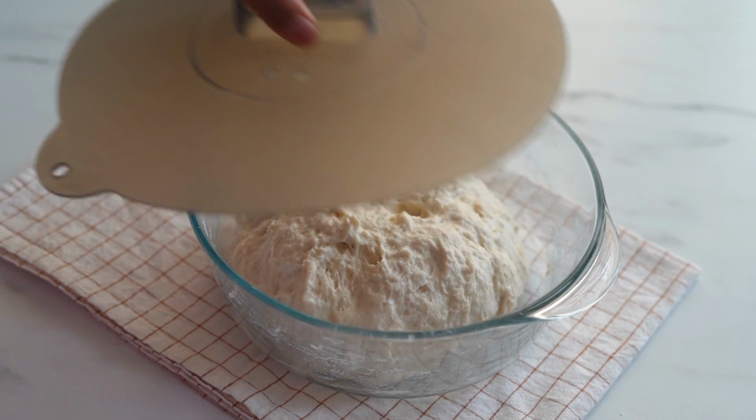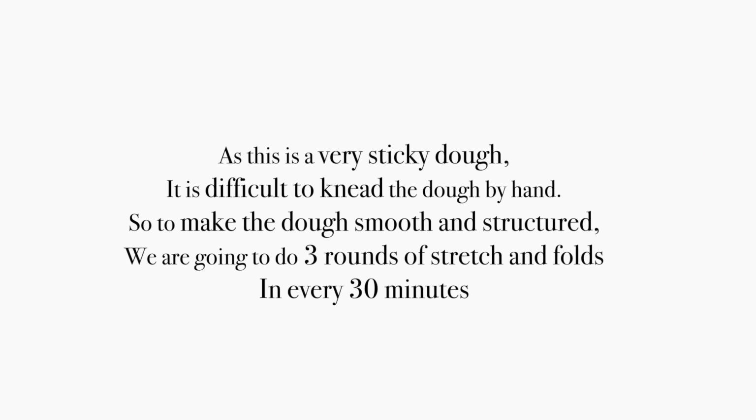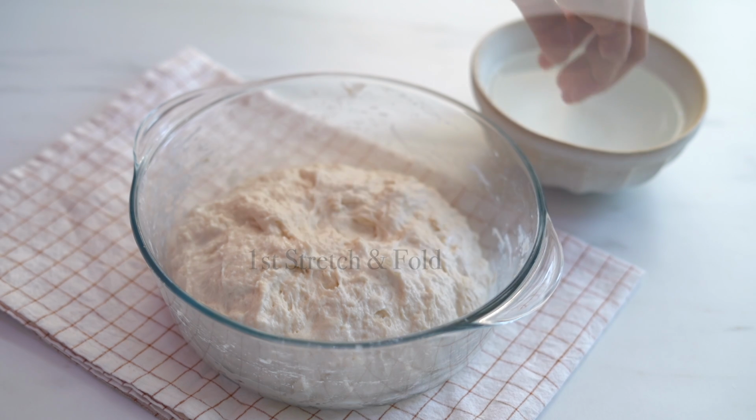Now cover the dough and let it rest at room temperature. This dough is a very sticky dough, and so it is difficult for us to knead the dough by hand. So to make it more smooth and structured, we are going to do 3 rounds of stretch and folds in every 30 minutes. So it's been 30 minutes. I'm going to do the first stretch and fold.